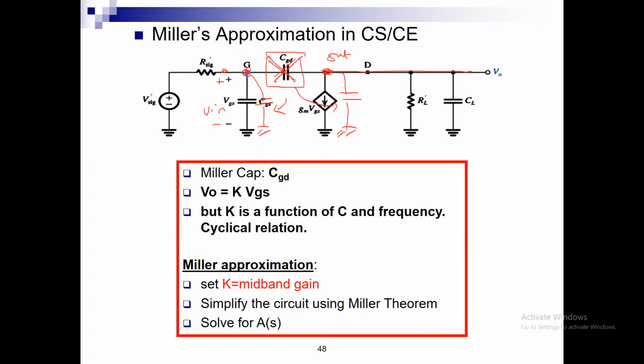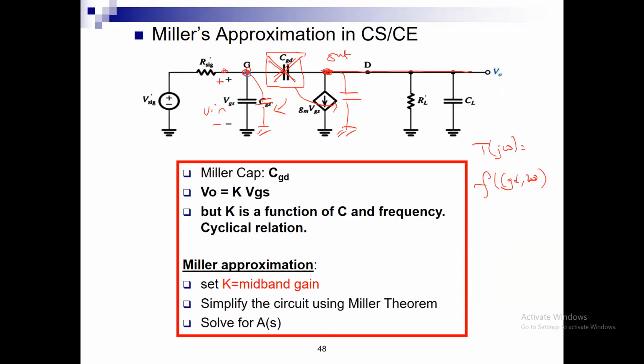And because we have derived the transfer function, T of S, which is T of j omega, it is really a function of CGD at the different frequencies. We really do not know, I mean, a function of ZGD. We do not have a constant gain. The gain is going to change as a function of the frequency and CGD.